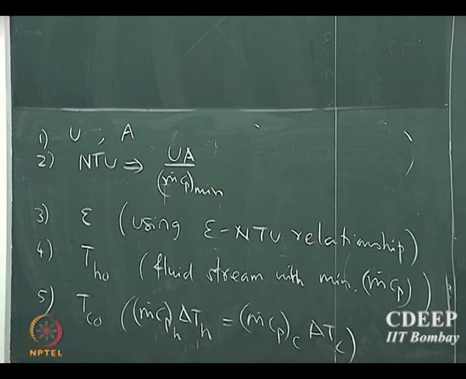If you want to find the area of heat transport for a given problem, you can do the reverse step and you will find the area of heat transport. If the area and the parameters of the heat exchanger are given, you can go forward and find out all the temperatures. So this is very useful, particularly if you want to use the same set of equipments for a slightly different process, and this is very common in industry.